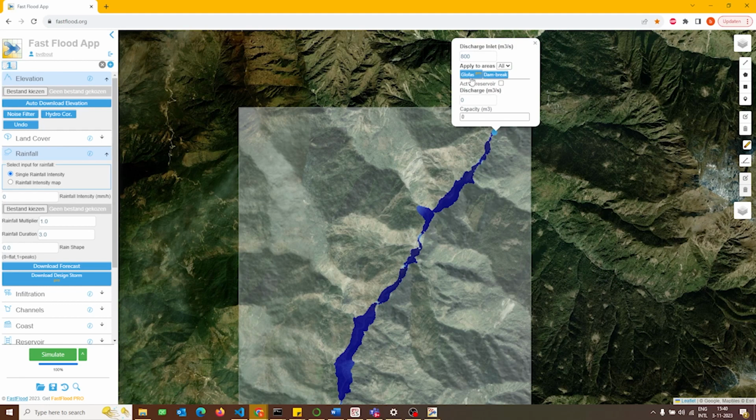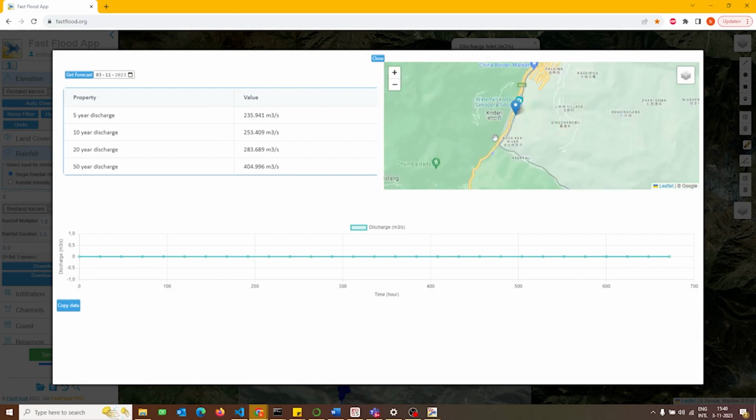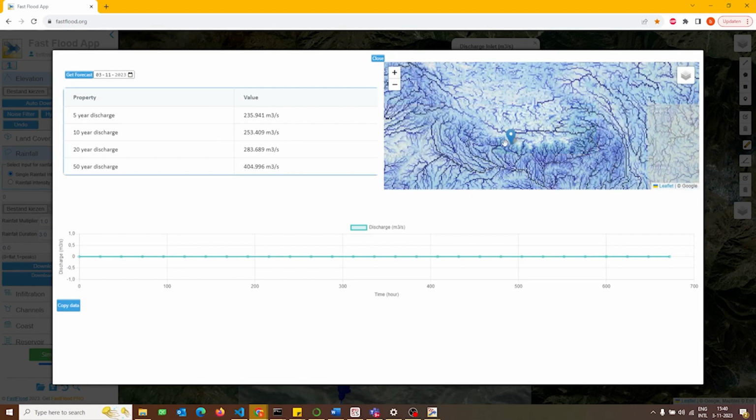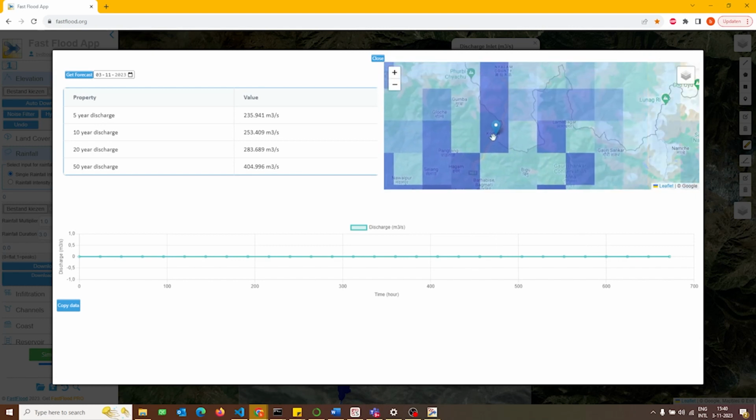So if you're using the FastFlood Pro subscription, you can go ahead and click on the GloFAS tool. And then you have access to return period data immediately right from the website. So you can see we have done that analysis globally, and we can select our river location right here and get the return period discharge values.